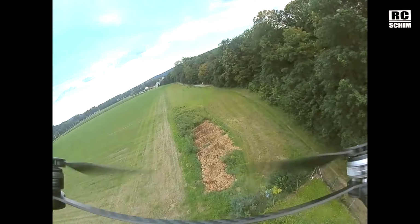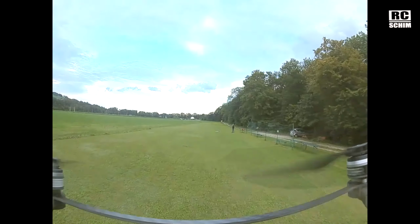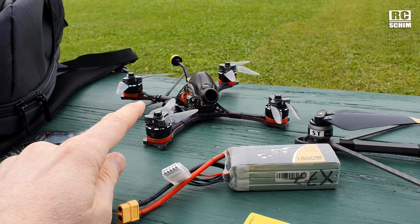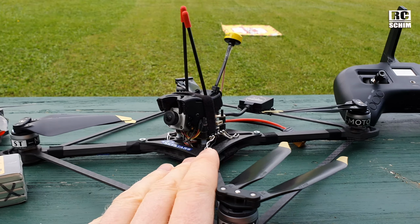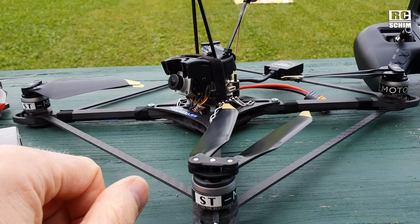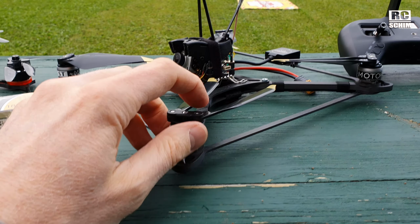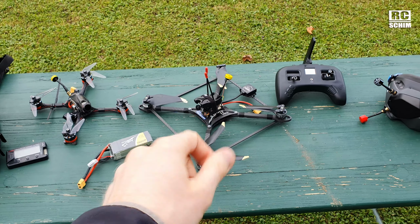If I would recommend this as a mountain long-range exploration drone, I don't know. I would have to tweak it a lot until I'm satisfied with it. But I'm used to the super stable and super powerful 6S copters, so yeah. But for maybe a beginner drone, you can just do a lot with it if it has iNav on it. It's definitely still a recommendation, and I think it's $160 or something like this, which is not a lot. It has the Mavic motors and Mavic props, so yeah, check it out, check the review. Still a recommendation.